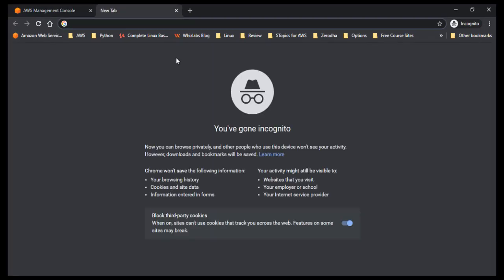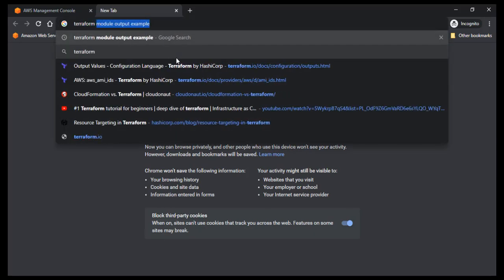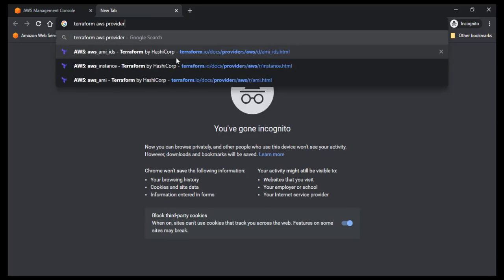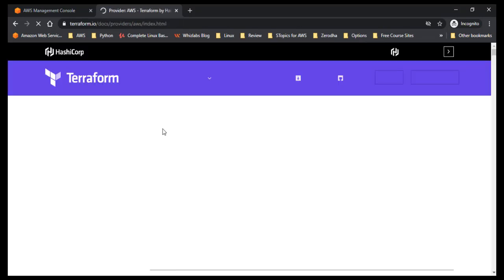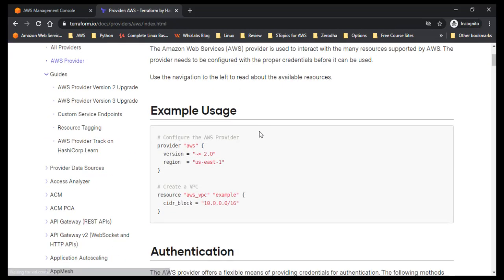In all the videos, if you have seen, most of them will not tell you how to write this exact syntax, but you can get it from the Terraform website. No one writing the code will show you that this is what you have to do. But if you go to Google and search, you can get this information. If you see the options under provider AWS, the sample code gives the region and the version.